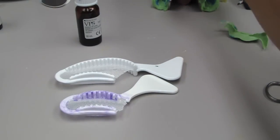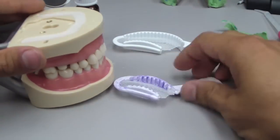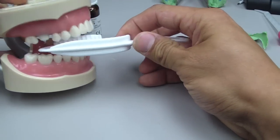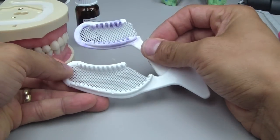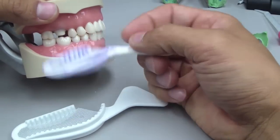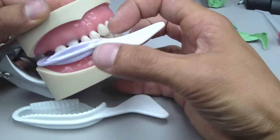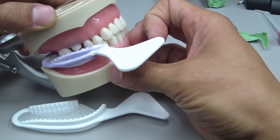We're going to talk about dual arch trays — and this applies to other impression trays as well. Before you apply material, check the tray interorally. How many times have I been burned when the patient bites down on it and you're not getting a proper interocclusal record? Check to see if it fits. We have two different lengths: short ones and long ones. If you're taking an impression of, say, the first bicuspid and don't check your tray, the patient may only be able to occlude with the tray right at the bicuspid — that's probably not going to give the best result.